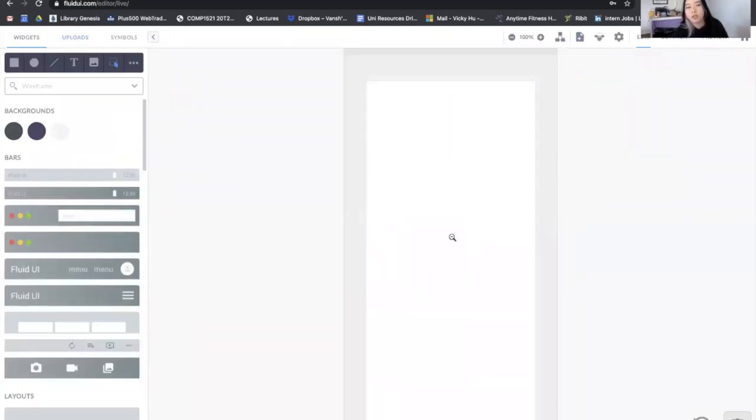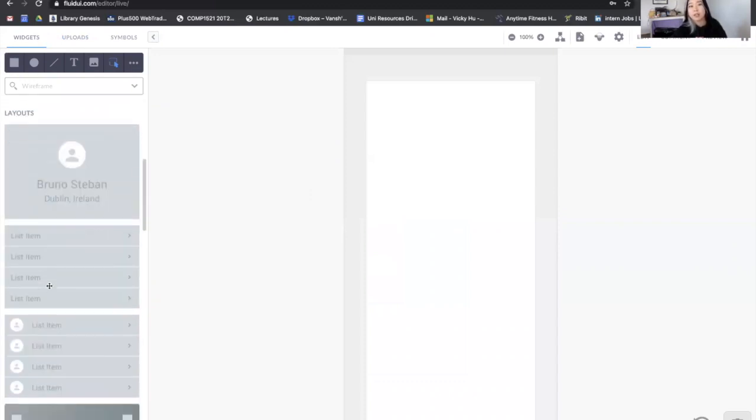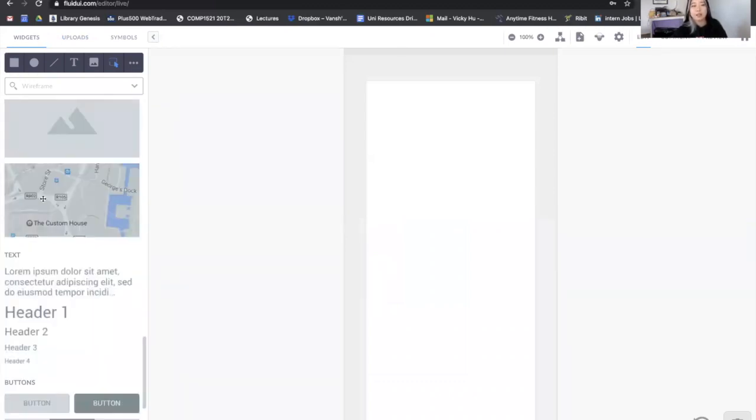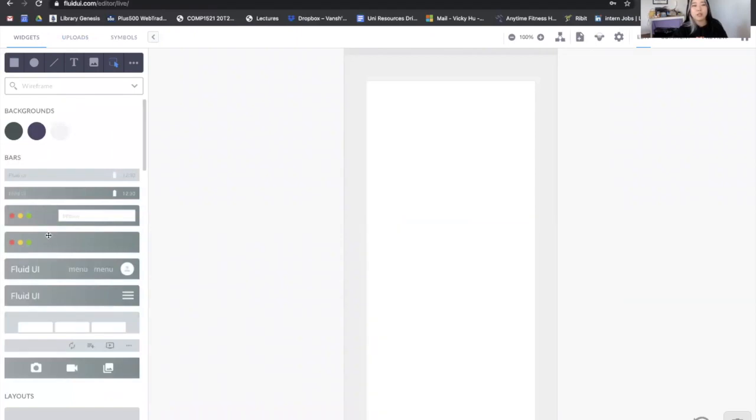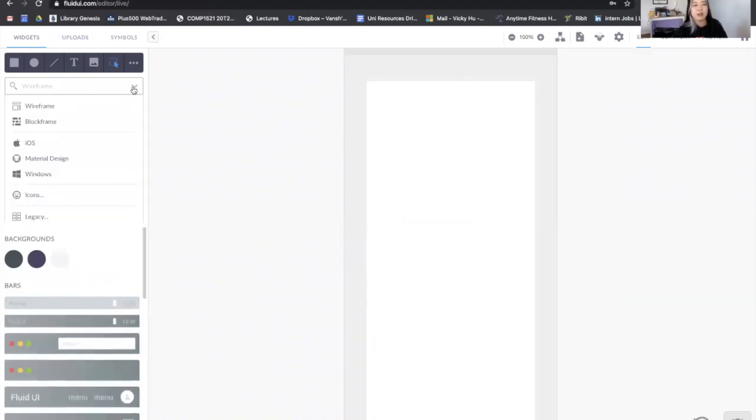Okay, so let's say we're starting from scratch, which I assume everyone is. To add a new page, there's a little icon over here to add a new page. You just click on the page to zoom in. Now, when we're zoomed in, you can do quite a few things. They have widgets and things like that on the side over here that you can just click and add in.